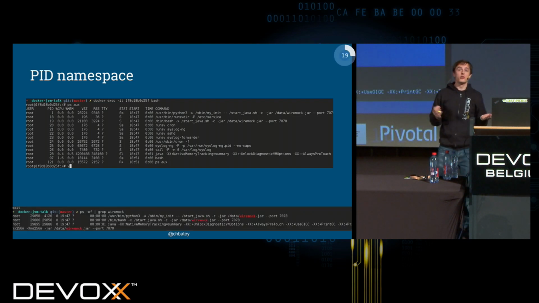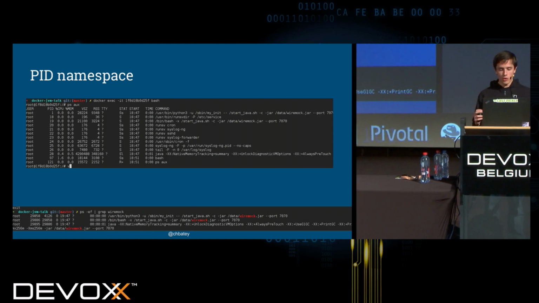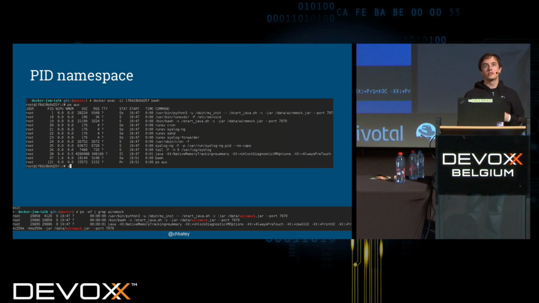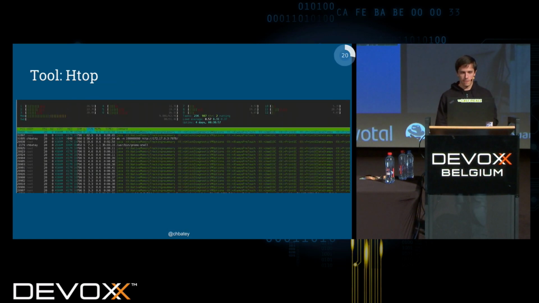Right? Linux containers, they're not a virtualization technology. They're more of an isolation technology. So we can find the same Java process on the host. It's going to have a different PID, though. We're going to see the host PID. So this same process, which is running as process number 28 inside the container, on the host operating system we can see it as 29895. So try and do as much as you can on the host operating system. So that's the first tip.